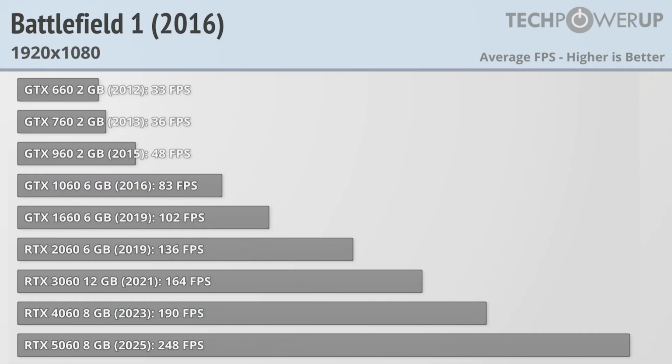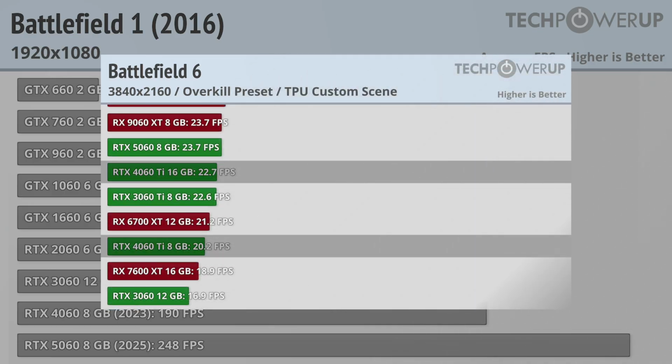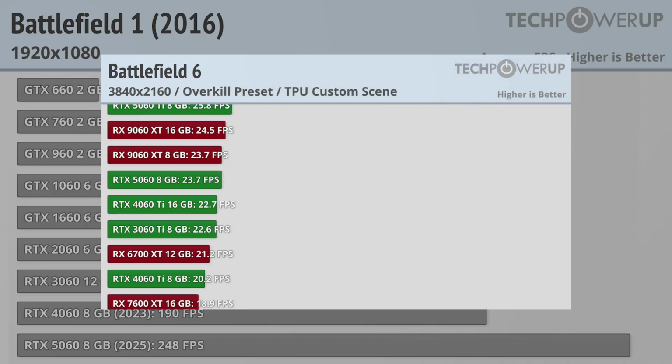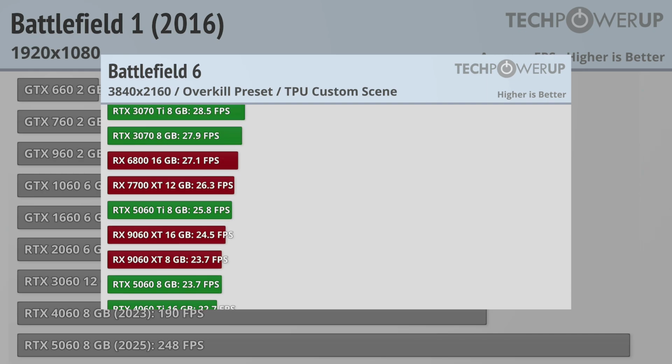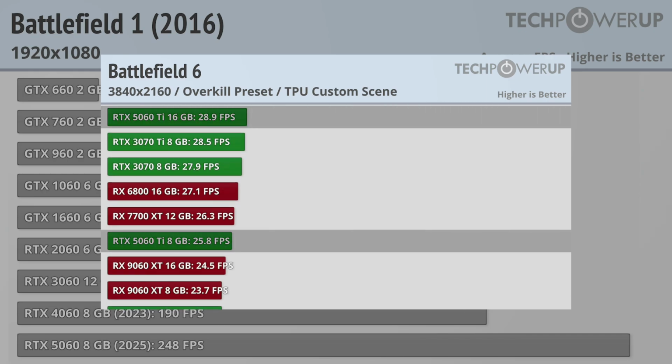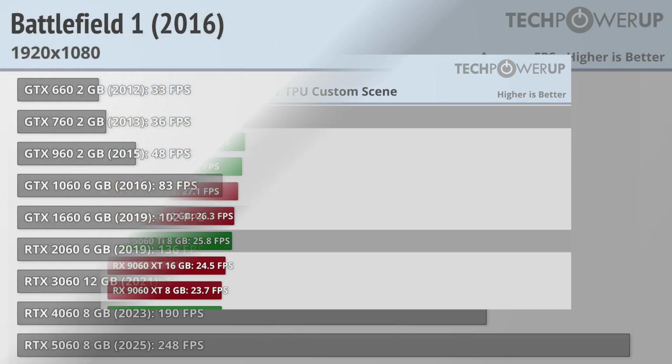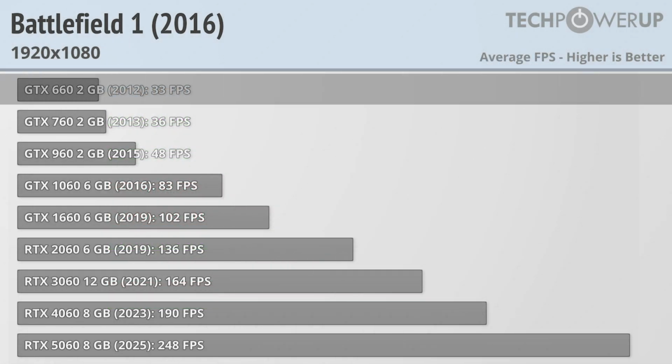Now that we know the history though, let's see how each of these cards compares in terms of raw performance. And let's start our testing with Battlefield 1, which was released in 2016. And this is a good time to point out that we can't test the latest and greatest games on these cards since some of these are 13 years old and won't have the VRAM or DirectX support for something like Battlefield 6. So back to Battlefield 1, the GTX 660 is doing a pretty respectable job, especially considering this game is 4 years newer than the card and we are running at ultra quality settings.